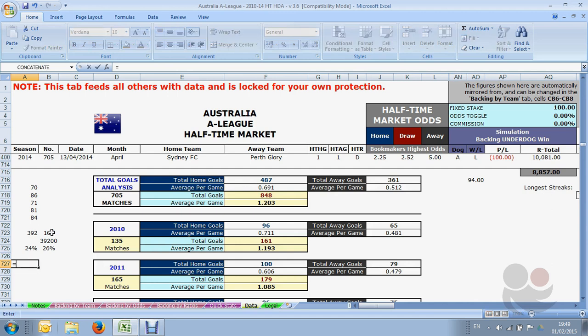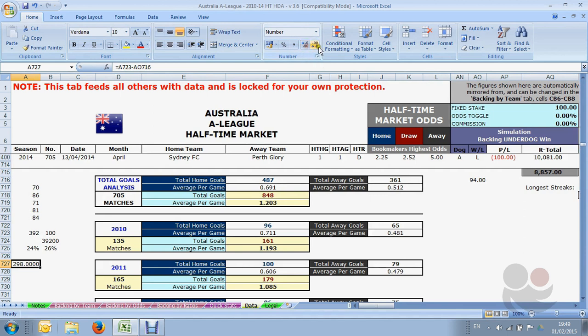Now, as 94 bets have won, we can reduce 392 minus 94, which is 298. Obviously that's 29,800.